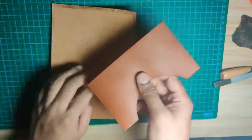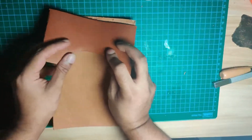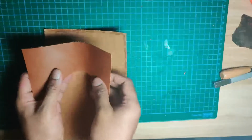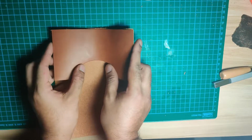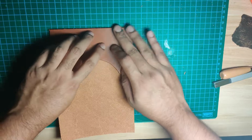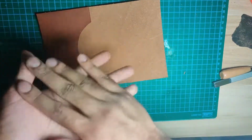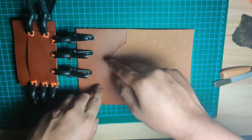It's very intimidating to stick these together. That is not right. Oh crap, oh crap, oh crap. Oh my god. Okay, wow, that actually looks kind of legit. So I'm just gonna put some more clips just like this one here, and then once it dries we'll cut back to stamping the holes.